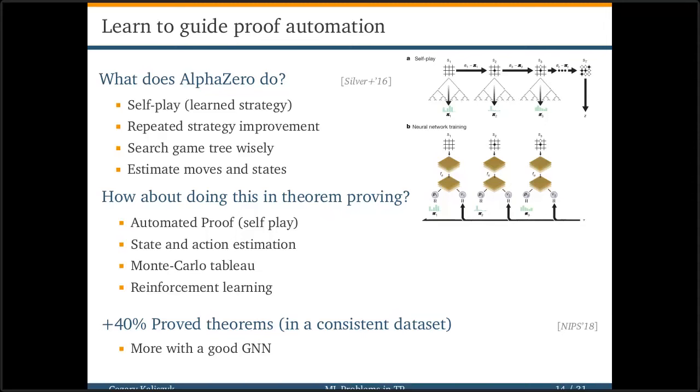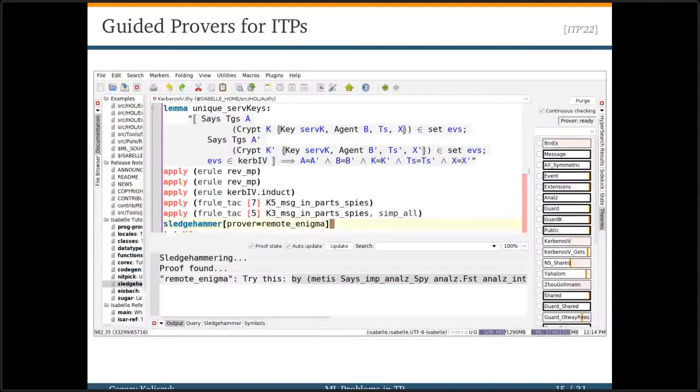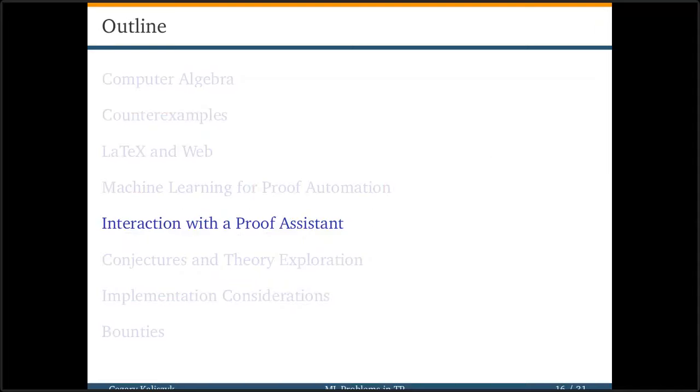Apart from these that are working on the level of the prover, we can also integrate those into a hammer. I just have here as a screenshot something from Isabelle, where we can call Sledgehammer, where the prover is an automated theorem prover that is a learned prover that has been taught how to look at Isabelle proofs. It has seen 300,000 Isabelle automated theorem proving proofs. It learned this is the way to search them, and it's doing things more efficiently than the other provers. This is also a cool domain, and we have things like LeanDojo that are going in this direction in Lean, but it's still quite far from what the best systems can do. So they're a bit helpful, but a lot more can be done.